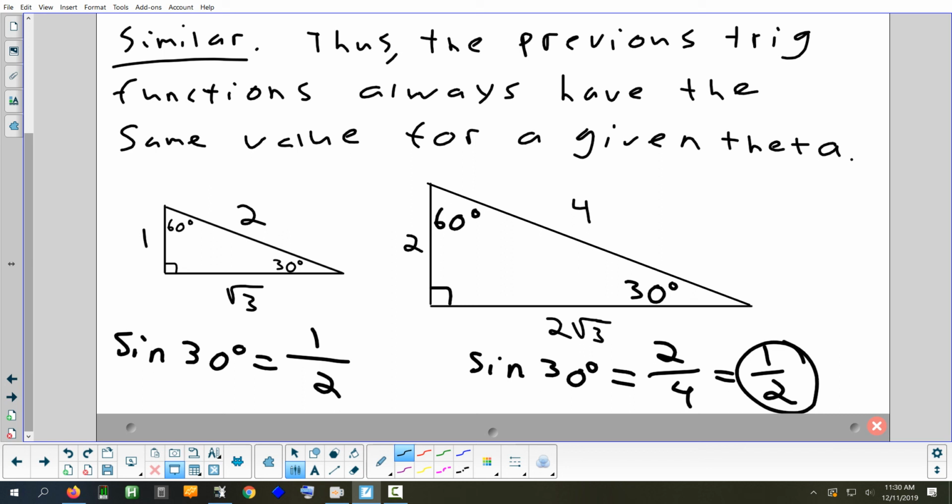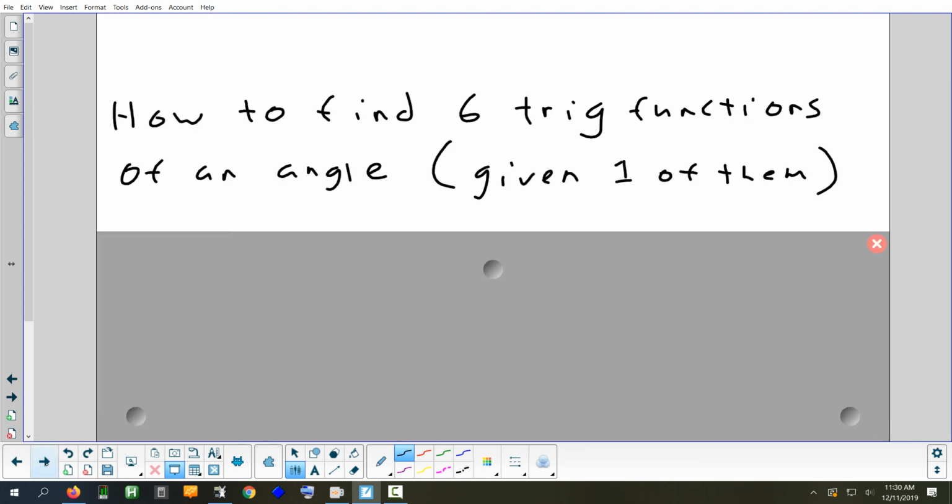Does this only work on right triangles, or? What's that? The similarity idea? Yeah, like the sine, like opposite. Oh, the opposite, adjacent, hypotenuse, yeah. Because if you don't have a right triangle, you don't have a hypotenuse. So when we get into triangles that are not right triangles, we have to use either the law of sines or the law of cosines to solve them. But for this week, opposite, adjacent, hypotenuse, SOHCAHTOA, that'll work.